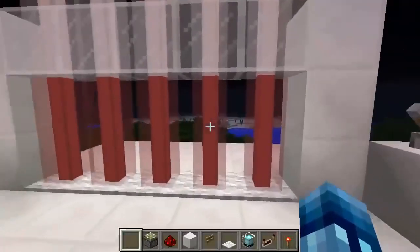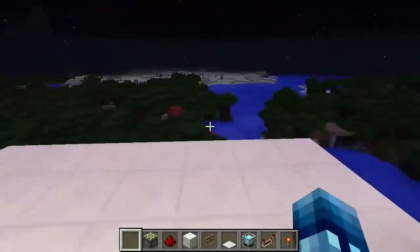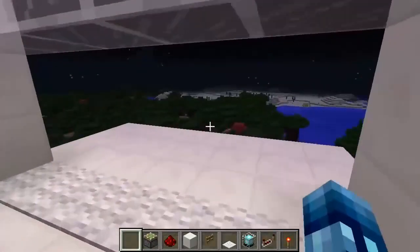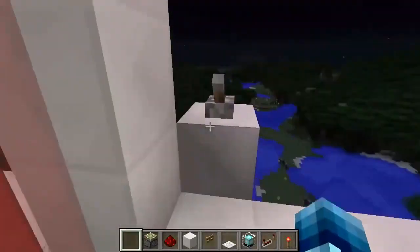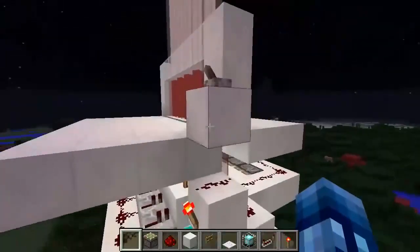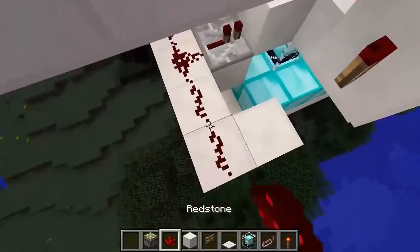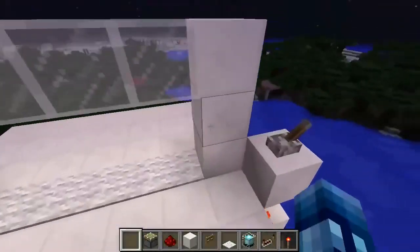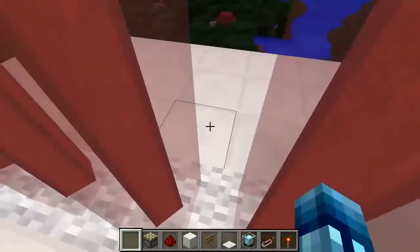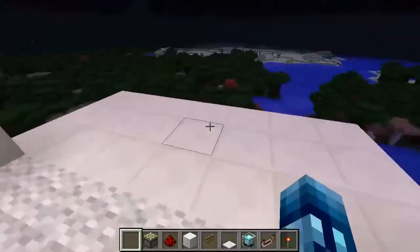Walking up, having a good day, and boom — walking through the laser door. I noticed I didn't connect the redstone down here, so let me do that now. There we go — pull the lever and now you can't walk through; pull it again and you can walk through.